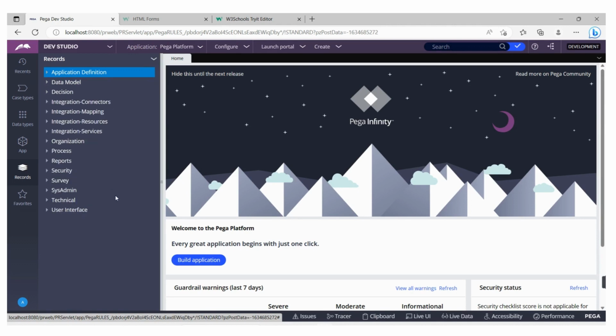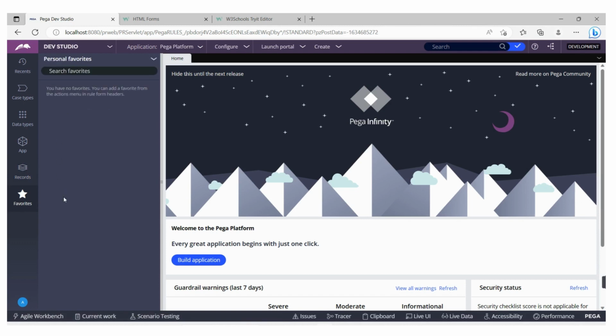So no need to get confused. Even if you don't understand right now at this stage, why? Because this is the third class itself, so just listen, that's it. In the coming classes, we will know more in detail. And these are favorites. If you favorite any rule, that will be fetched over here. That's it. So this is the explorer bar where you can explore the rules.